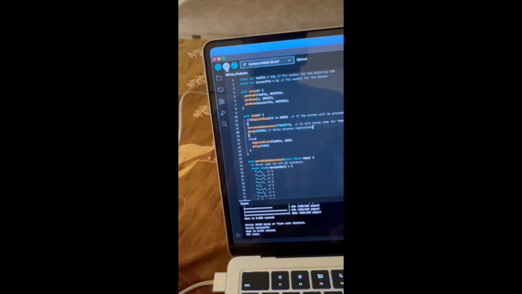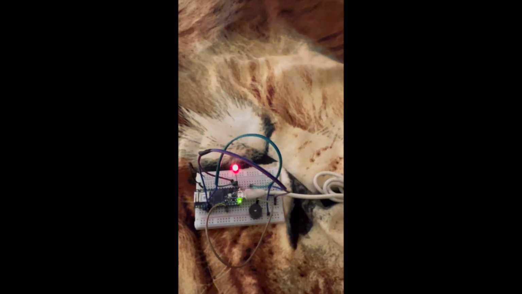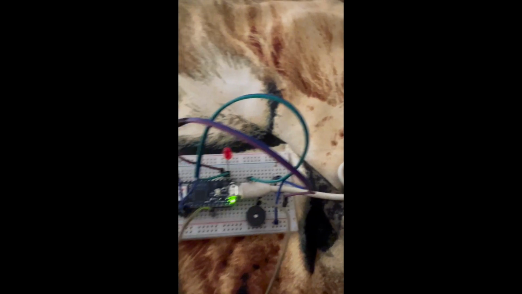So let's compile the code. My Arduino is connected, so now the code is uploaded.